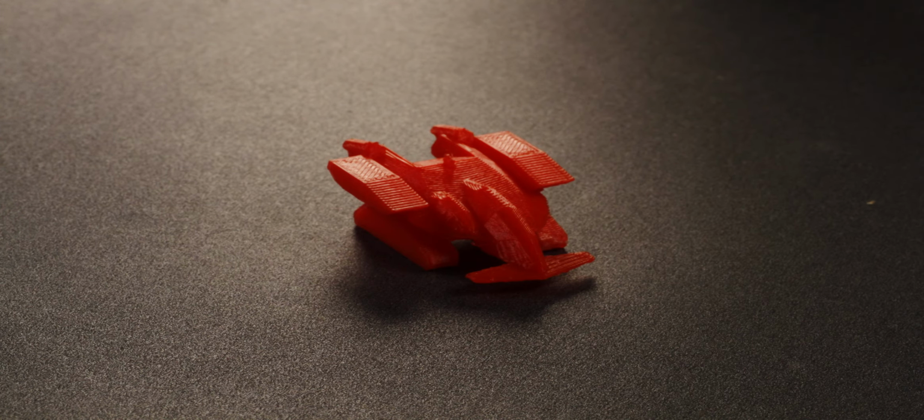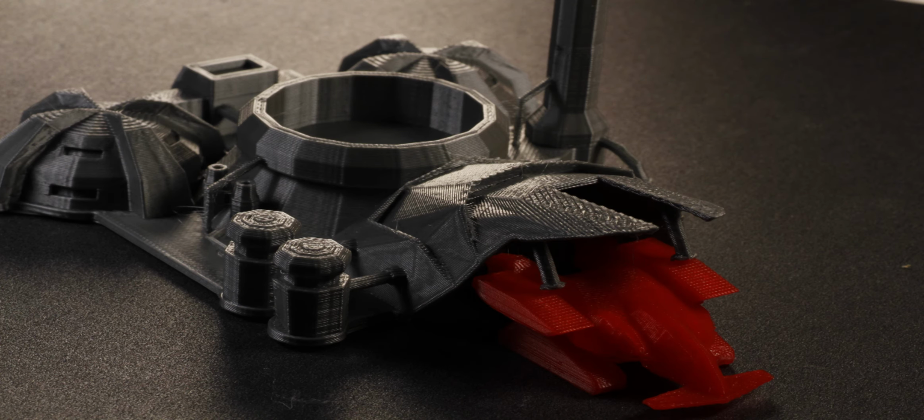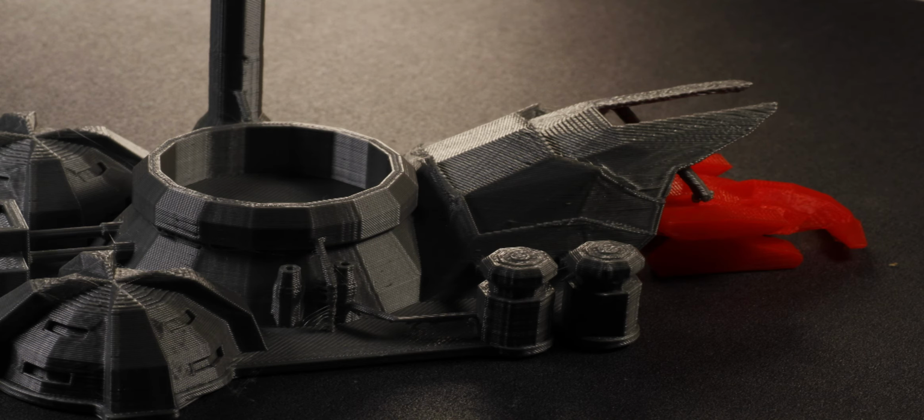There's the red one. Really smooth, really nice. Other side. And here's the harvester backed up into the refinery. I believe that's how it works in the game. And there it is again.